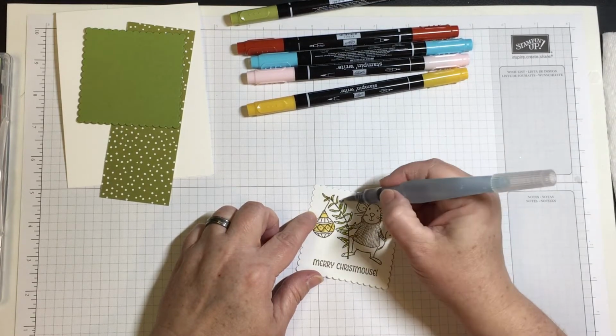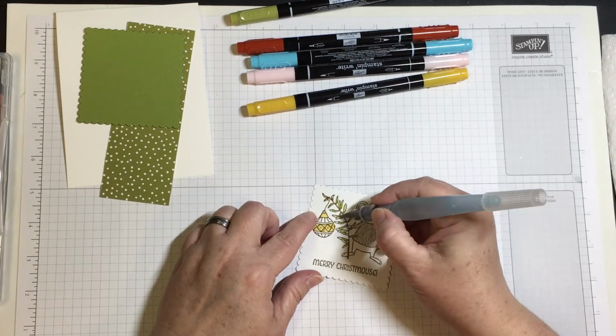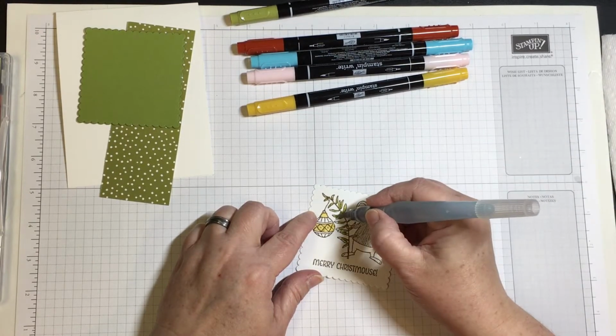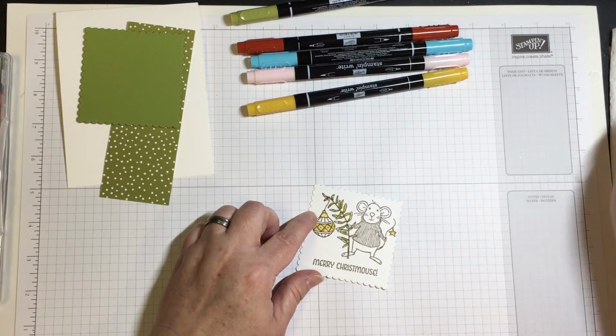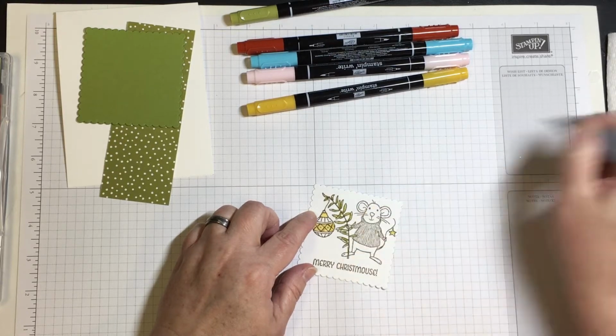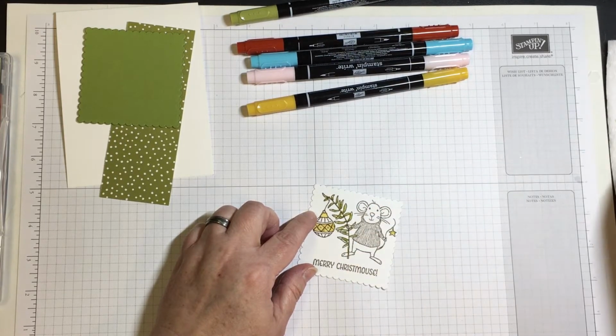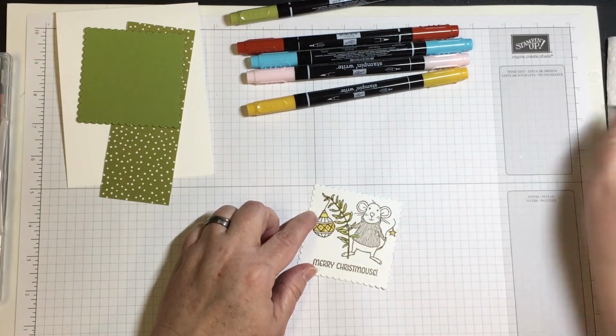So the way that I achieve the watercoloring is I first apply to a dry surface. I have to make sure that the ink and the paper has dried completely before I start coloring. That's why I use the heat gun. So I applied the marker to a specific area that was going to be the dark part of the image, and this way I can have a natural shading effect.